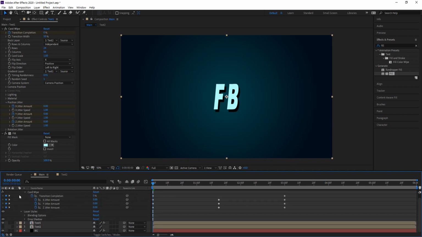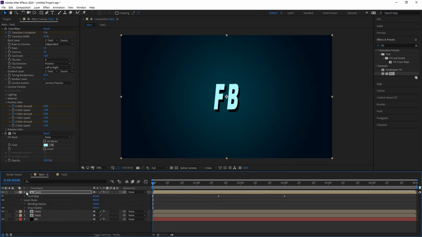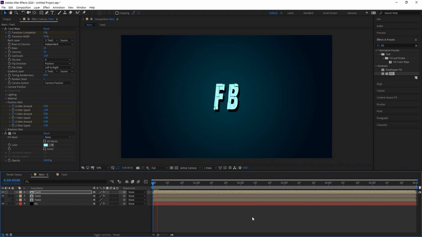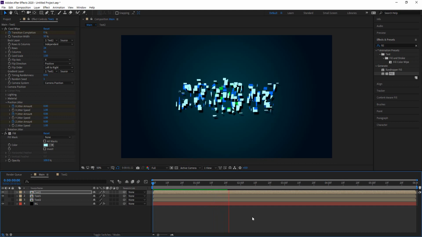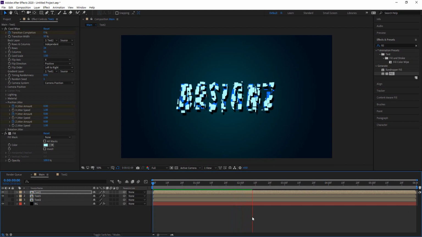So now if you play this back, you'll notice that the drop shadow follows all the pieces, which I think is pretty darn cool. Again, there's a lot you could do with this. You could add blurs, you could add glows, there's 1,001 things. The thing with this is you got to get in there and you got to get creative with it.